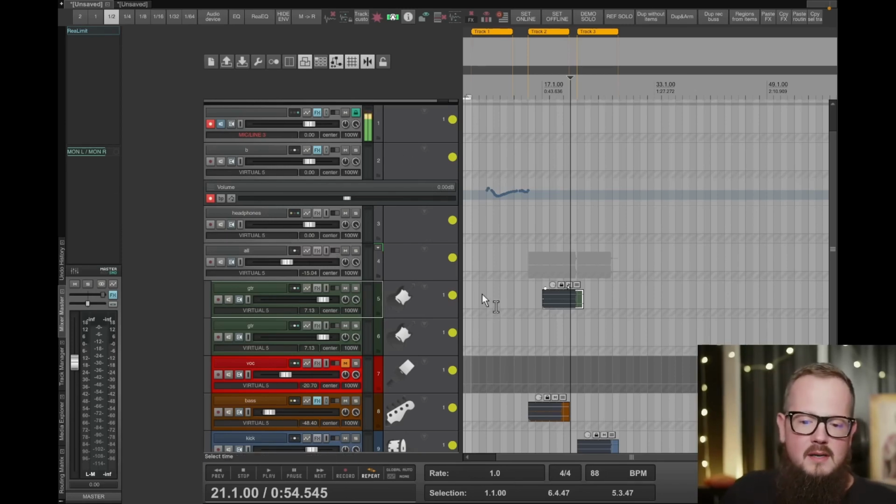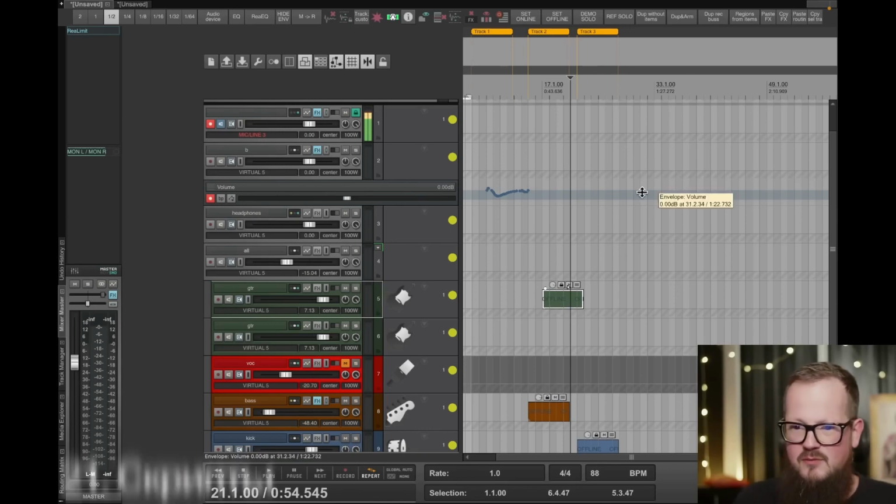Next, in RX, I can clean up, repair any problems, click Save in RX, and the same file will automatically be immediately uploaded to my session in Reaper. Convenient? Very. Scripts. The next useful feature.